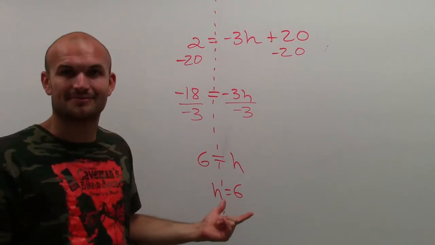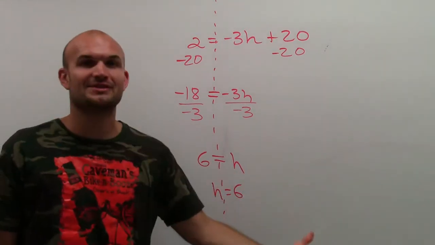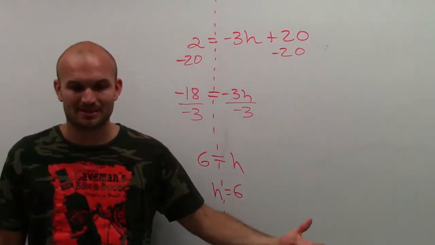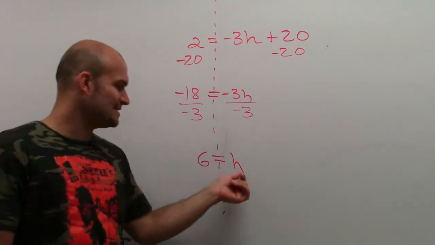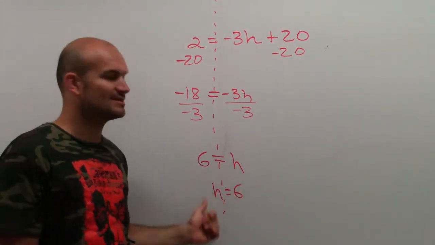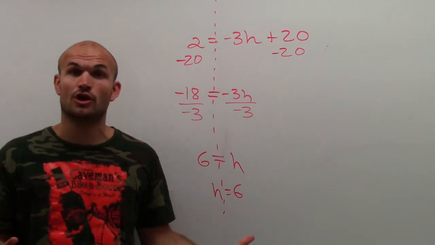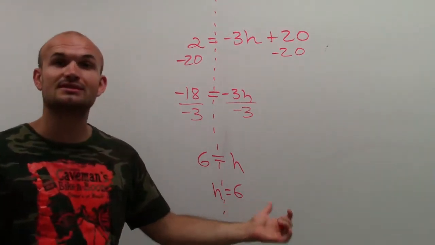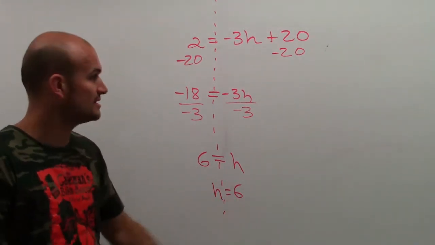It's still the correct answer. But think about when you're saying like a sentence. You say 6 equals h. Well, h is what we don't know. So we like to say that first and say h, our unknown, is equal to 6. That means the value of h is equal to 6.